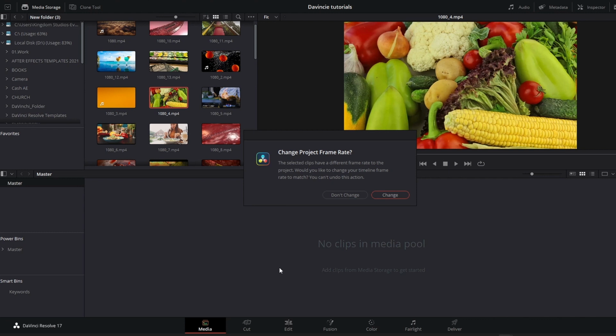All right. So we don't want to change our timeline resolution and our frame rate, because these clips could have been shot at a higher resolution and will cause some problems when we begin playback and editing in DaVinci Resolve, because the quality is too high, and maybe our system is small and will have some problems. So we want to maintain the HD, which is the 1920 by 1080. So you need to come over here and click don't change.